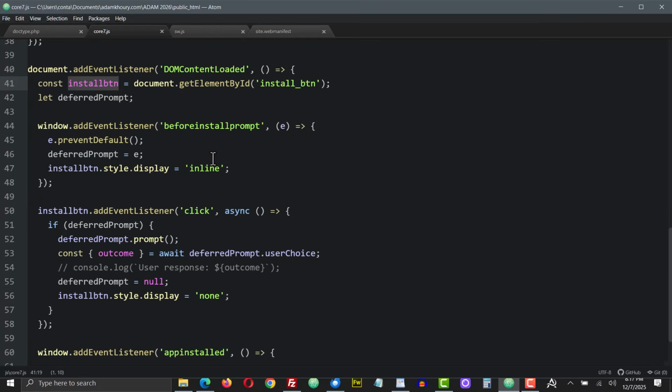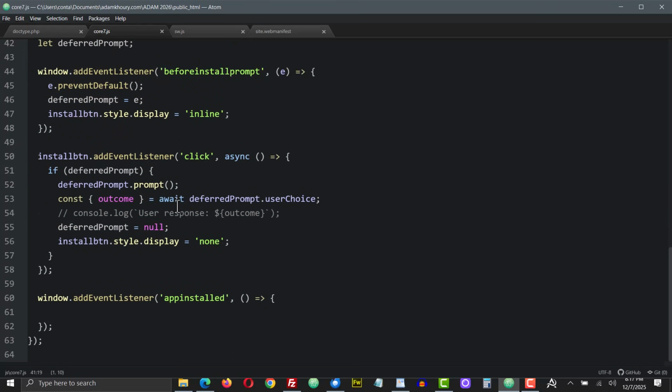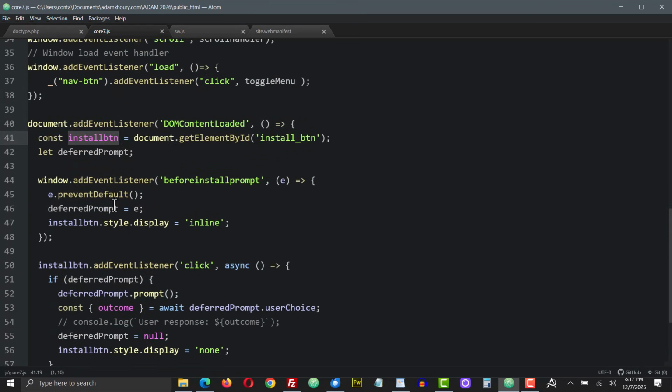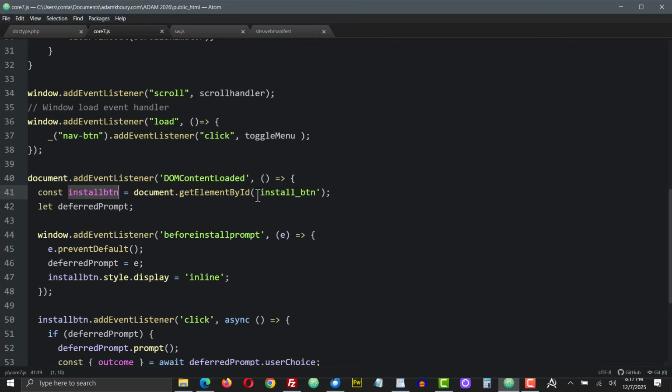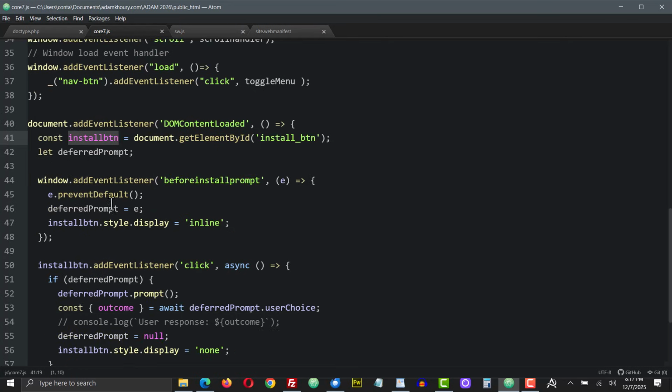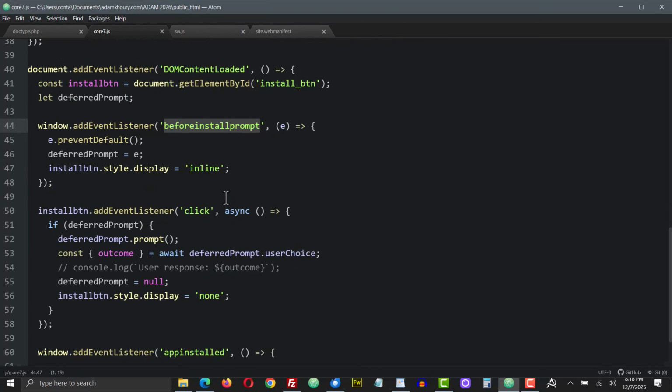So by default it doesn't display, and this script here is what makes it display. So you can see installButton, we have a reference to that, and then here installButton.style.display inline, that makes it appear only if the beforeinstallprompt is activated.